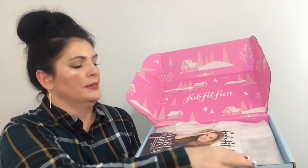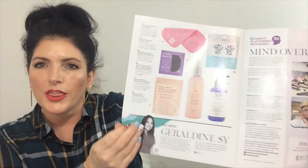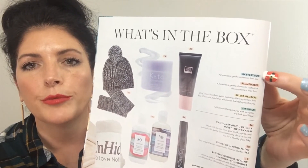The Winter box is in support of the Women's Alzheimer's movement. I've watched these unboxings before and have always been curious. This is the Winter magazine — looking in here it shows all of the things that you could have gotten in the box. FabFitFun, if you ever watch anybody's videos, you see this color and this color — they are too close together. You've got blue, pink, yellow — why couldn't you use purple? It's really hard to tell the difference because one is teal blue and the other is just blue, very similar and difficult to read. So try purple.